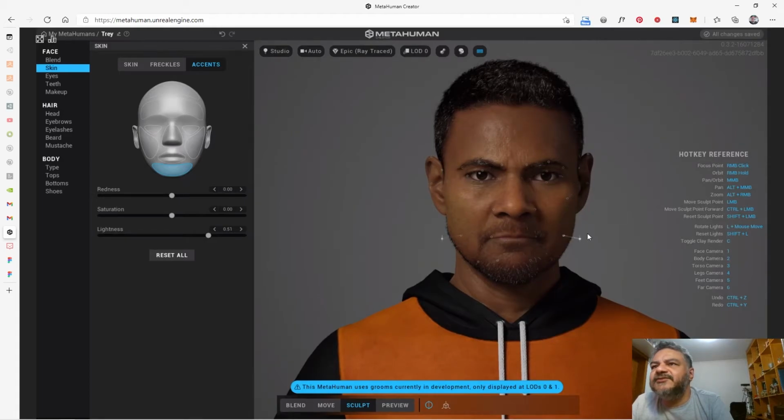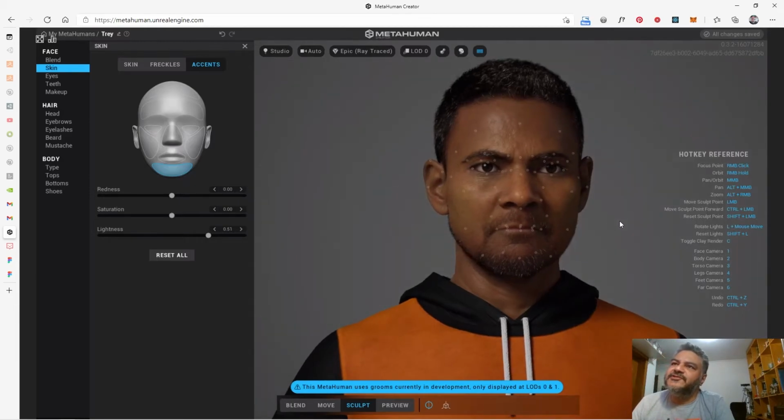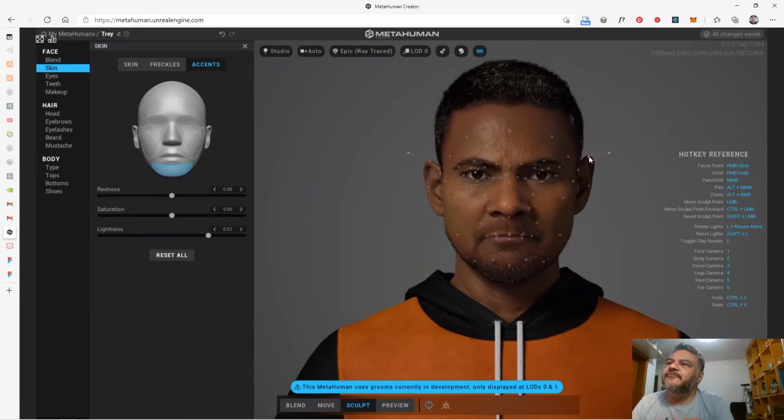This amazing tool. I am a long time Unity user, but I am really considering more and more to start using Unreal also, because it looks like such a great tool.